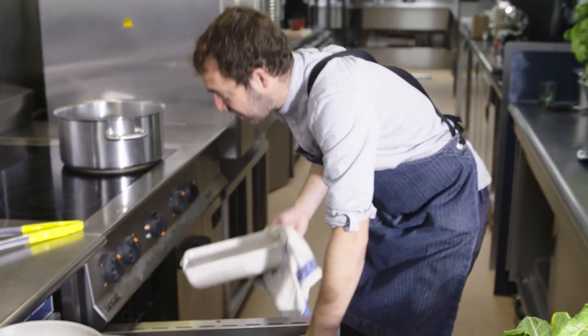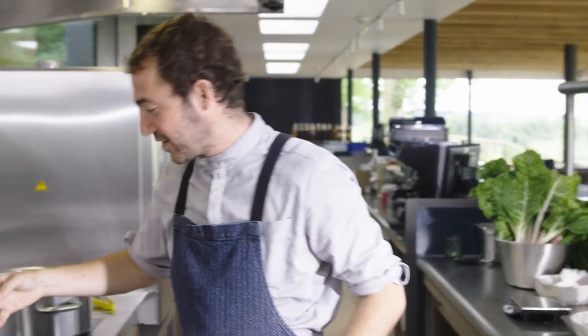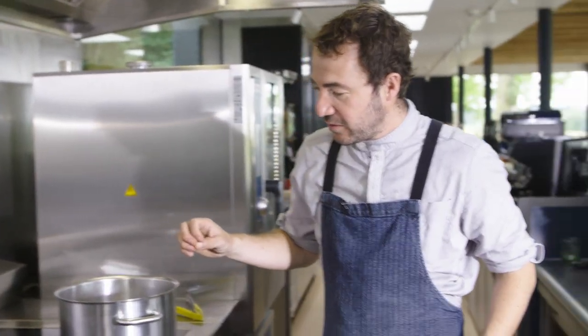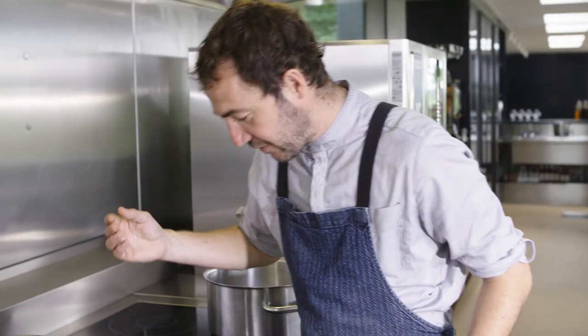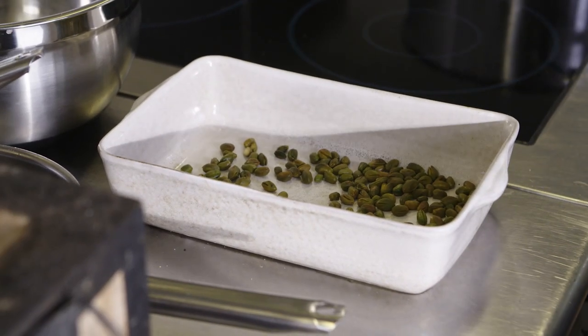We're gonna take the pistachios out of the oven. And that wonderful aroma of toasting nuts as the oils have started to come out of the nuts, it really hits you when you open the oven. It's so important that you activate those oils and flavours in nuts. You can't just take a nut straight out of the packet and serve it. I think you really need to give it a toast or even a blanch, or you can even soak them overnight in water. It gives it such a much richer, rounder flavour than just a raw nut.